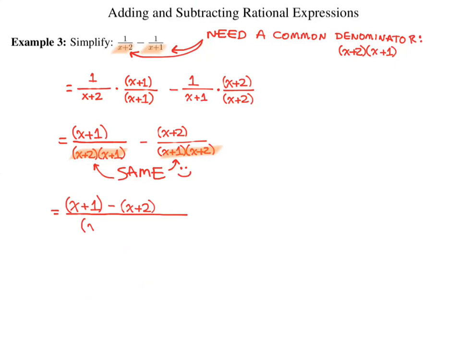So, they're the same, which means I can actually add or subtract them, and since it'd be embarrassing if you did it wrong, I will do it for you. We're going to remember that when we're adding or subtracting, when the denominator is already lined up, you just keep the denominator and add or subtract the numerator. So we got x plus 1 minus x plus 2. So I'm going to make it look extra long here. We got x plus 1 minus x minus 2, because of the negative and the distributive property and stuff. So then, denominator, stay there. Nothing happened in there. We're talking about just negative 1 in the numerator.